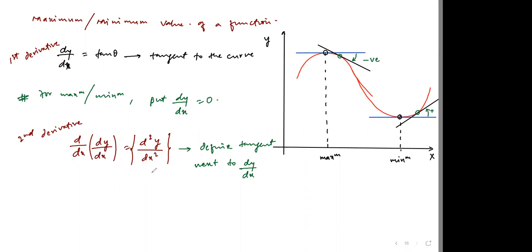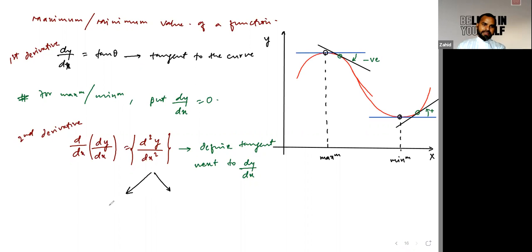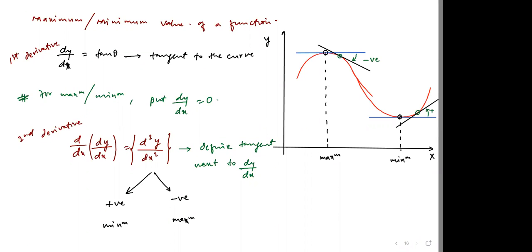Yes, sir. So from this, you can conclude if the second derivative is positive or negative. Second derivative positive at this point, which is nothing but the lowest or minimum, will define you the minimum value. And if the second derivative is negative, it will define you the maximum or highest point. So from this, you conclude about the maximum or minimum value of the same function. Is it clear to you all how to define maximum or minimum? Yes, sir. I'm giving you one example related to this. Just write it down.